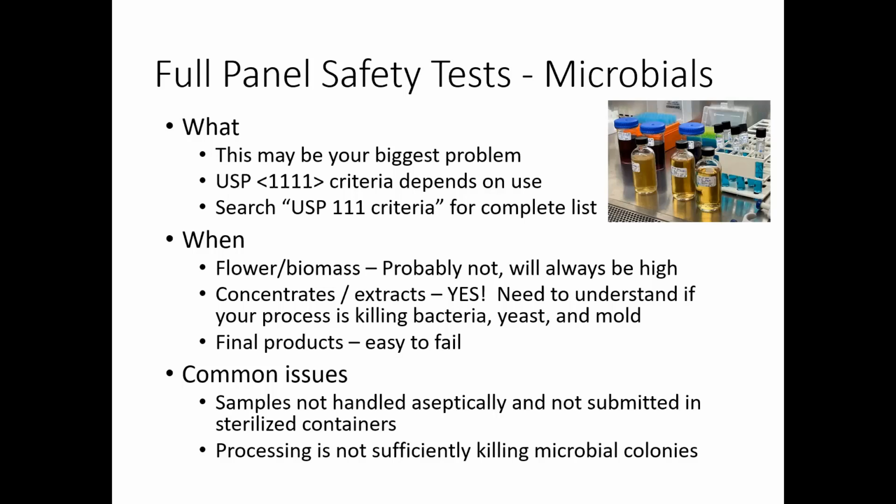So when should you test for microbials? Flower biomass, particularly outdoor grown stuff, your numbers are going to be off the charts. Your limits from USP 1111 for an inhalable product, for example, smokable flower, is about 200 CFUs per gram. And so you just think of that number, 200. We're seeing 10 million, pretty much on average. And so there's going to be some required remediation there.